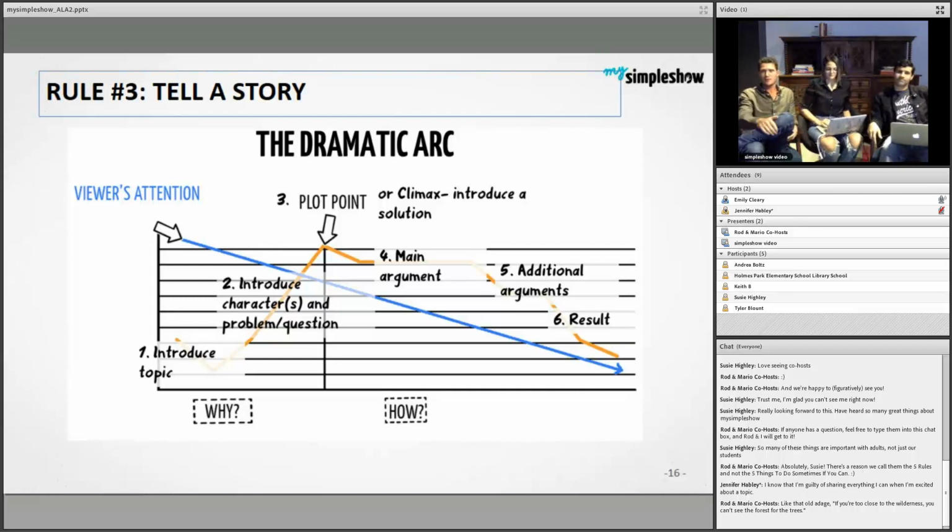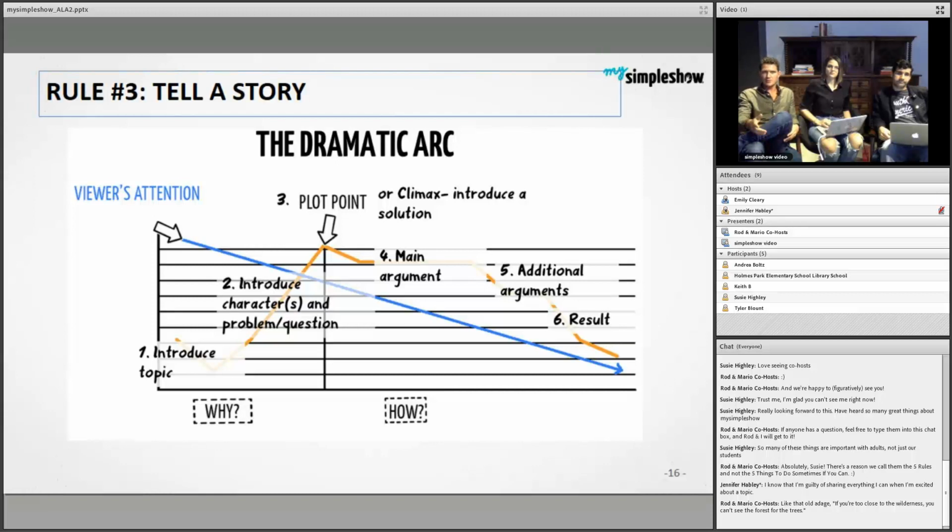We'll usually say, this is Tom. Tom can't figure out how to classify his books, and he needs something for his history class. Boom, we say that right away, and we already established the character and the problem really fast. So it is good to do those a little bit sooner. So now we got the main argument. The main point is the actual description, where there is an explanation of the concept. To stick to our example, thanks to Miss Smith offering her help, Tom can learn how to locate the books he needs in the library.